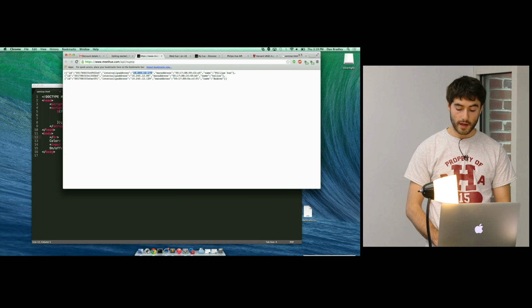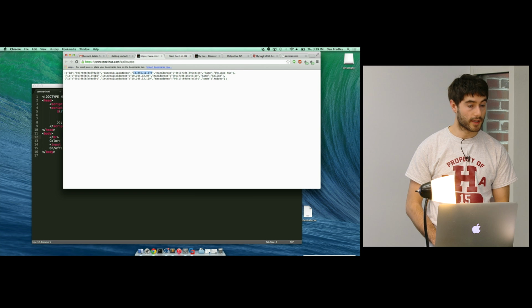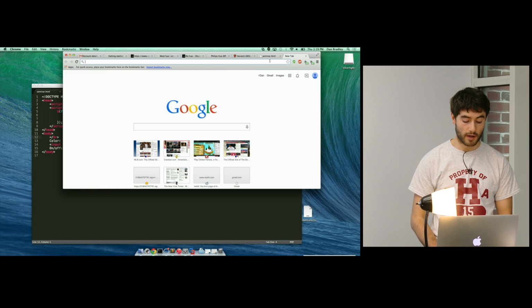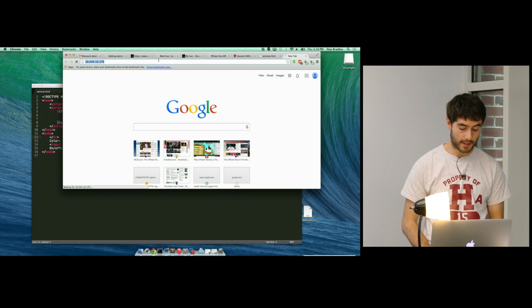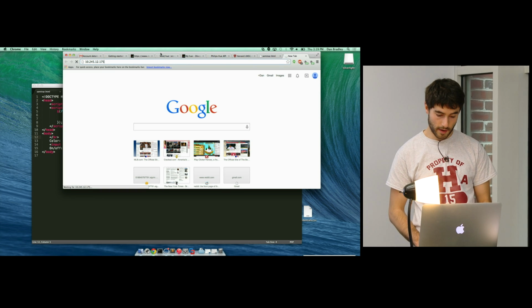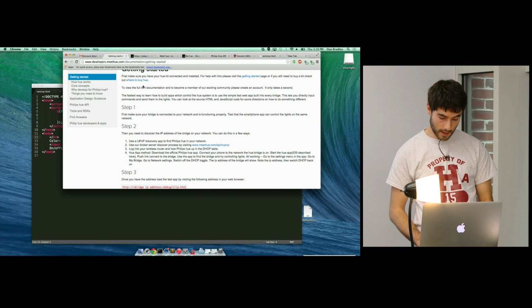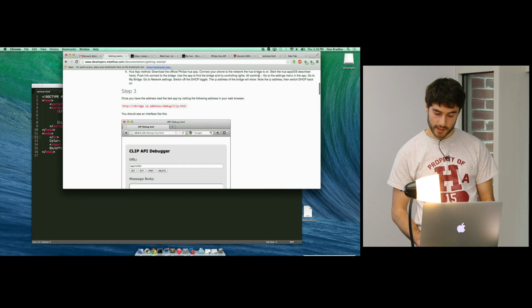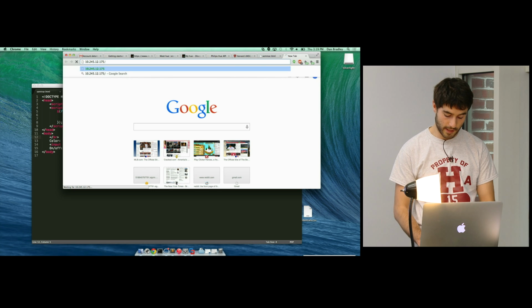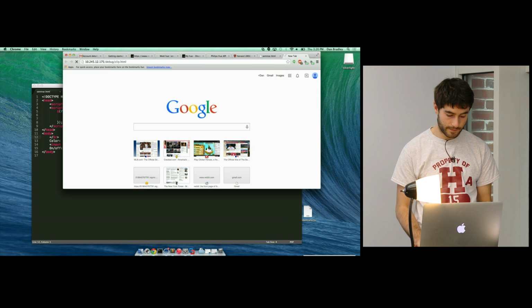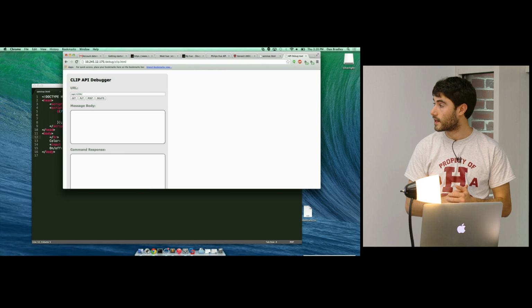So how we actually go about interacting with these bulbs is we use this IP address, and we also go to /debug/clip.html. So there we go.